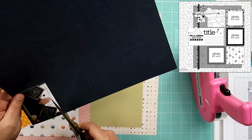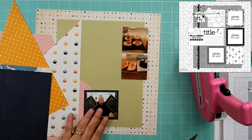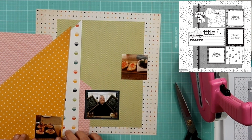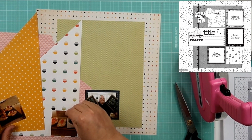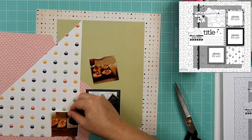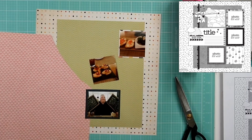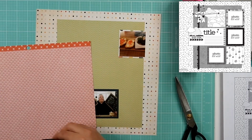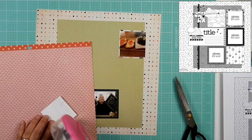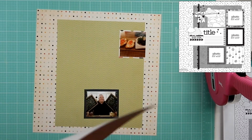The photos that I'm going to be scrapbooking, there is a photo of Jim holding up these menus. We went to this resort in Cancun, and it was an all-inclusive resort. There were like 7 or 8 restaurants in there, and I think it was the night before the last day when we left. We went to this Tapas restaurant that was part of the all-inclusive bit. We had eaten so much the entire time we were there. We were like, we just want something little.